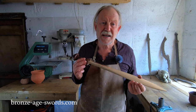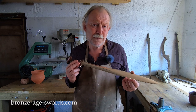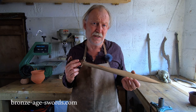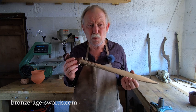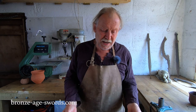There's all the usual axes, but the Selborne hoard was interesting for the number of bronze rings that were found with the hoard, and I have a feeling these are something to do with sword suspension, the way the sword was hung off the wearer. It's hard because nobody's found the sword buried in situ.